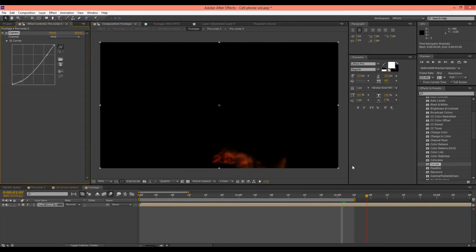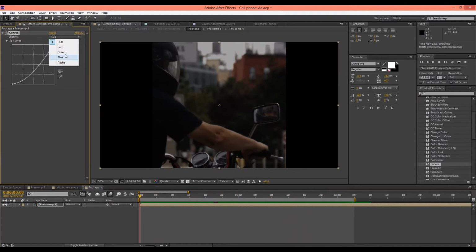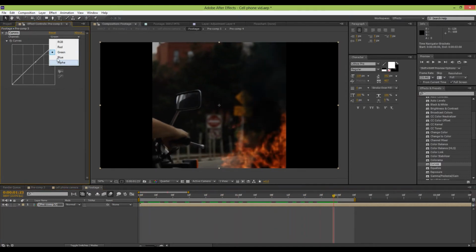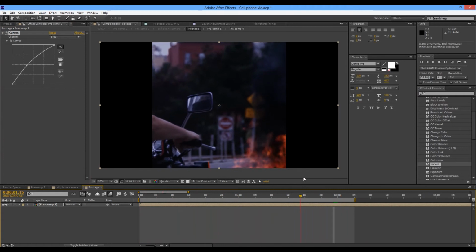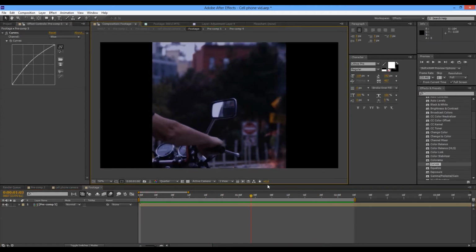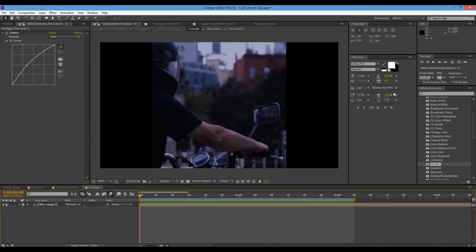You don't want it to be too unrealistic. Now play with probably the green channel and just boost or lower that a little bit. You just want to make it seem like the white balance is off a little bit. Also bump the blue up a little more than it should be, so it seems like it's maybe not quite white balanced.